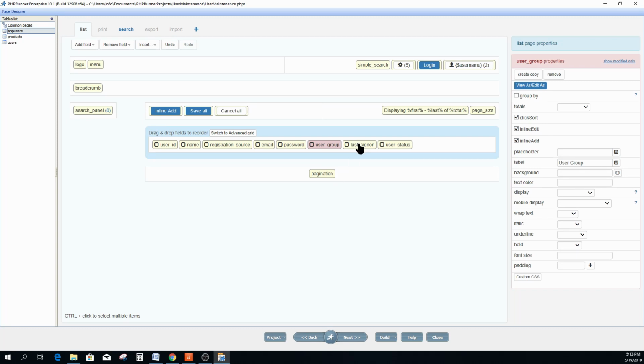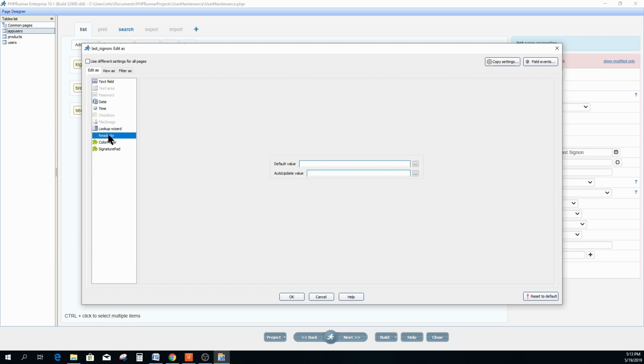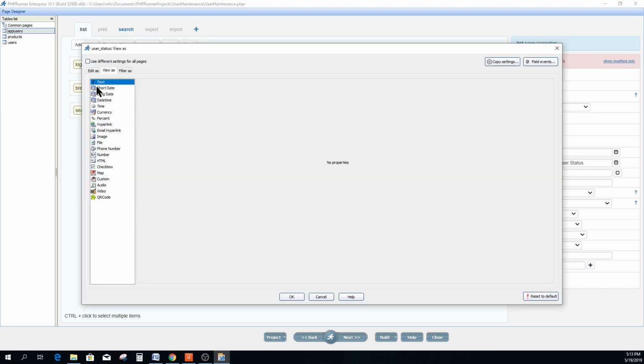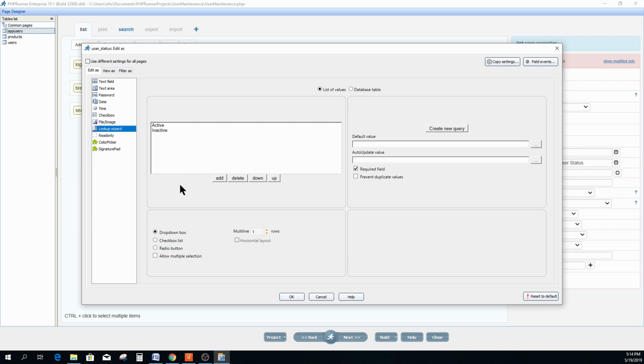Last sign on, edit as read only, as the system will supply this value. And user status is also going to be a lookup wizard with just a list of values I supplied, and I'm going to make it a required field.